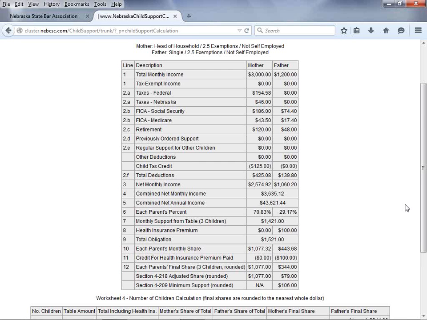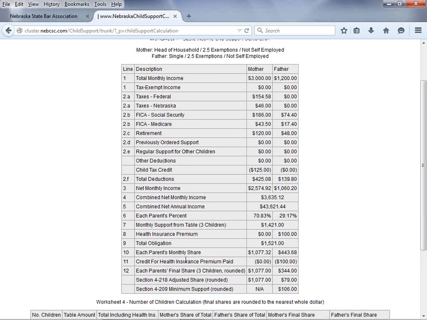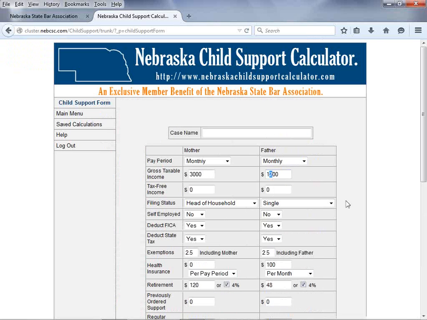So in this case, his net income is $1,060 per month. If you look at the poverty line, after you deduct the poverty line, he's got $79 left. So that would be his poverty line level. But 10% of his income is still more than that. So in this case, this would still be a minimum support case. He would pay $106 per month, which would put him slightly below the poverty line, but that's okay because it's 10%. So let's add another $100 to his income and see if we can get him up just slightly above the poverty line.